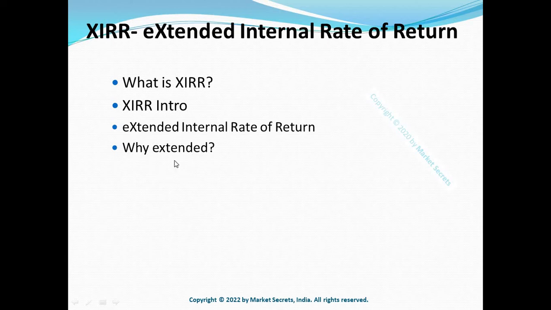We call this extended because it gives us the flexibility to include any date range. And now, why internal? Because it excludes external factors like asset class, risk, and volatility, and includes only information that is internal to the investor's portfolio, like dates of transaction, cash flow of each transaction on those dates, and final portfolio value if all investments are not fully redeemed. XIRR is quite broadly applicable as long as one furnishes this internal information correctly.